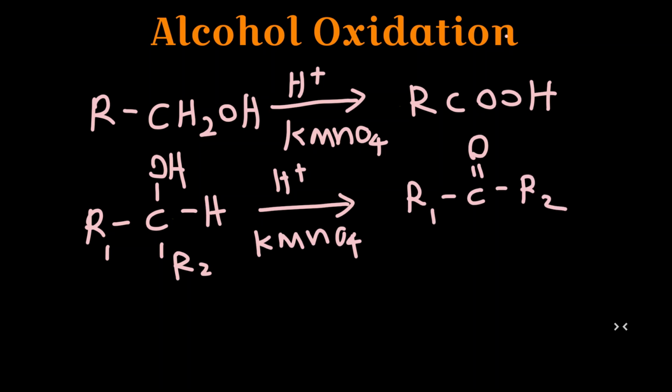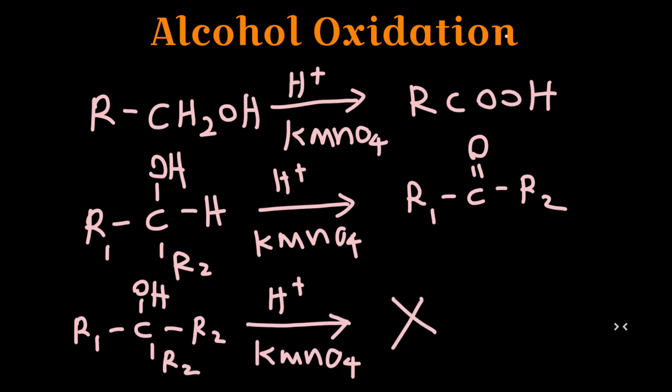Also finally, tertiary alcohols cannot be oxidated because you know the mechanism of this reaction now. So you have to remember that any tertiary alcohol cannot be oxidated using acidic potassium permanganate. In my next video, I will teach you a very short trick to identify the behavior of alkyl benzene in oxidation reactions.